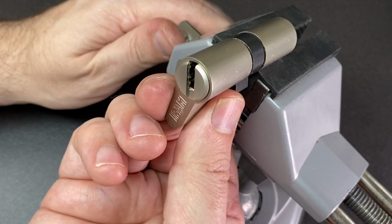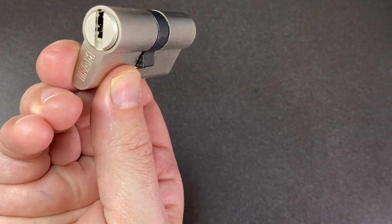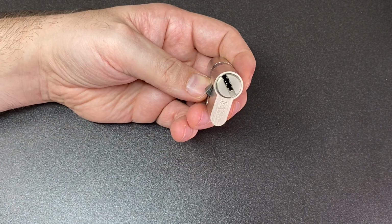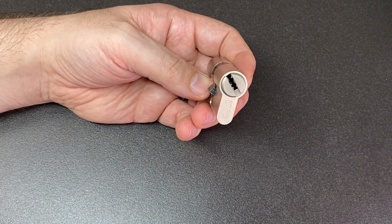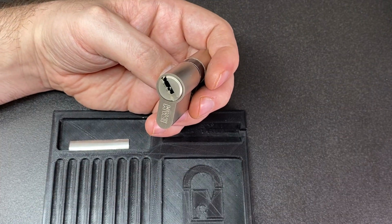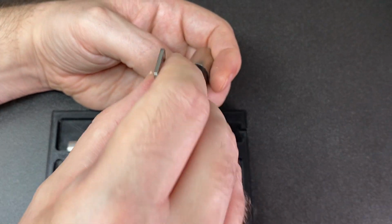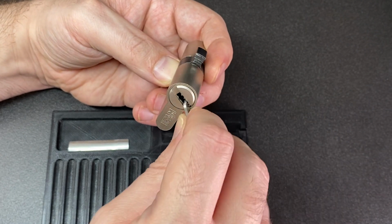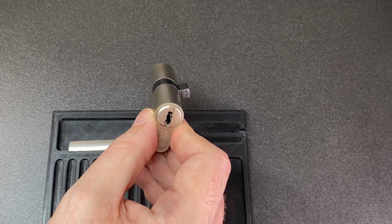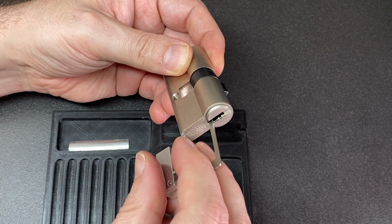So that's both sides now picked. Whether one was modified or not, I just don't know. But we should be able to use a front loader and gut this lock. So I just need to turn it round to, I haven't done one of these in ages, a dimple lock. So I need to turn this all the way around. So we're there, like that. Get a front follower and one of these. Hopefully this will work. And we'll have a gut.